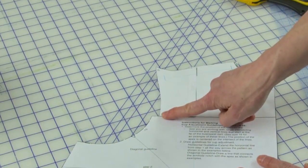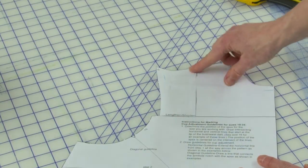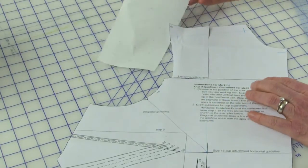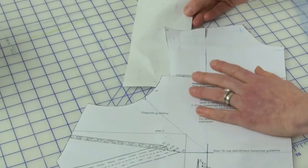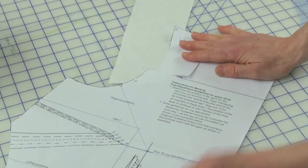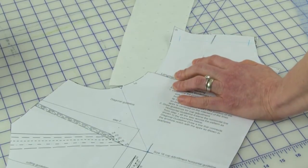And I also created a situation where I need to true up my armhole, and I'll also have to true up my shoulder seam slightly. So let me show you how to true that up. So I'm going to take a piece of pattern paper and tuck it under my armhole like this. Okay, and I'm going to tape it in place.